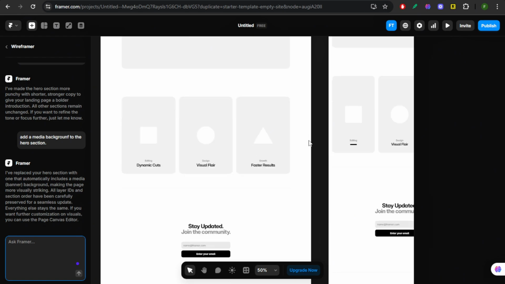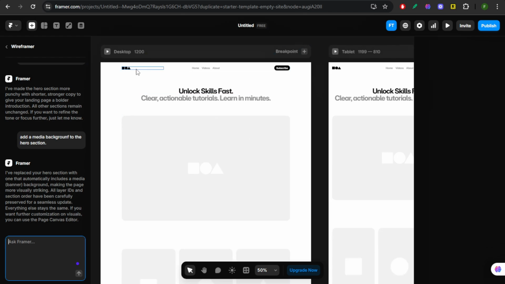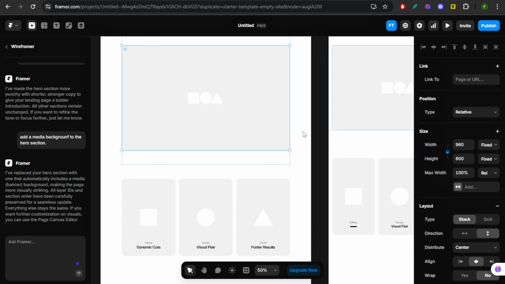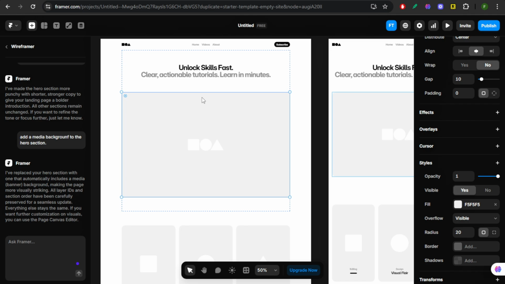So now after we have a structure using Wireframer, we can start with designing this website, because what Wireframer cannot do is create a whole functional website for you. It doesn't add animations or full-on images. Just entering a prompt, you can't expect it to already have made a full website for you that you can just publish. So everything here is editable. It actually suggests that you tweak or edit this according to how you want.